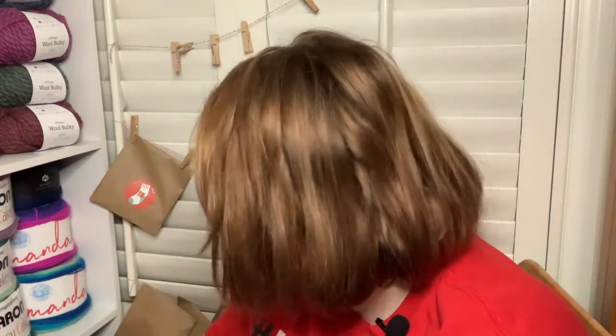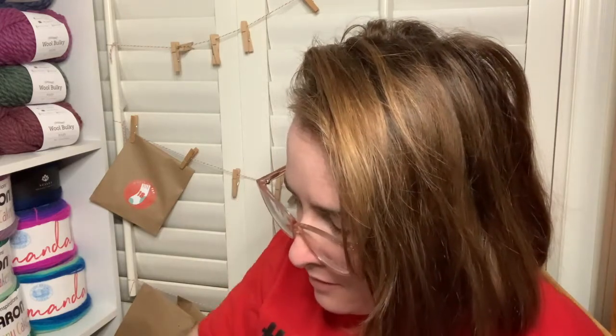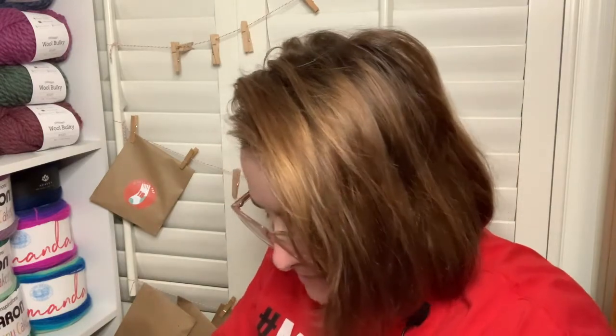We've been squishing the bag and this is most definitely another yarn. We're back to the clear stickers. Alright, here goes nothing — I've been really enjoying this. We have Kelborne Woolens, founded in 2008 by Courtney Kelly and Kate Gagnon Osborne. Kelborne — get it, Kelly and Osborne — Woolens is yarn for knitters by knitters. As a crocheter, let's see what we can do with this. The featured yarn is Andora and we are swatching it in mitered and granny squares.